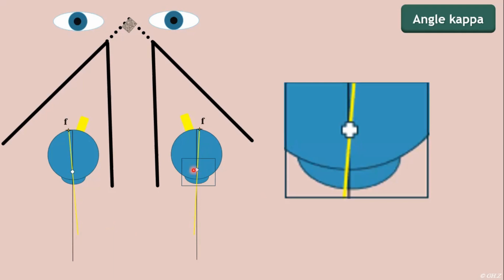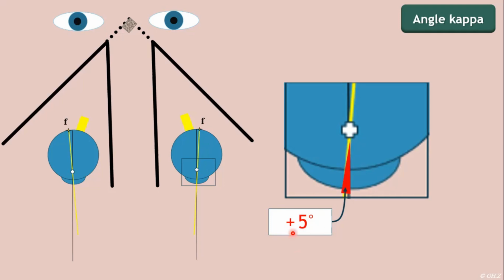In order to discuss angle kappa, let's enlarge this area. You will find a space between the two lines, okay? And this angle, we can call it roughly angle kappa, okay? And the normal angle kappa is something around, maybe not exactly 5, but something around. It could be a little bit higher, or a little bit lower than 5 degrees, okay? And it should be positive. So if I ask you what's the normal angle kappa, don't say 5, okay? You have to say positive 5 degrees, and you have to say the notation. So your answer should consist of at least 3 words: positive, around 5, and degrees. This is a notation, degrees, okay?